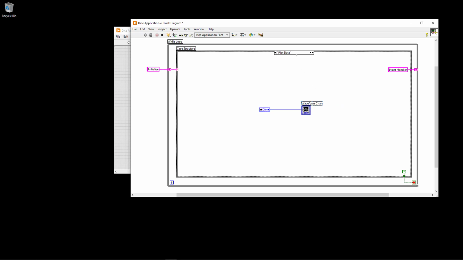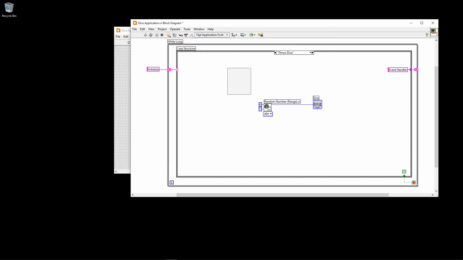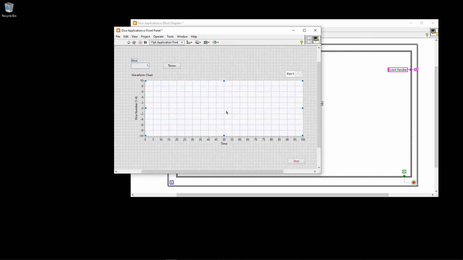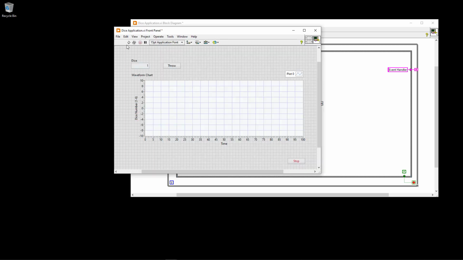Now I'm almost finished. Then in addition, after I click this throw button, so the code goes into here, generate a new value, and then now instead of going to the event handler, I want to go to the plot data case. So then I just change the value here, plot data. So now after the execution of this one, it will go to the next case called plot data, which is this one, and then it will show the current value inside this plot. And next it will go to the event handler. So let's see what's happening now.